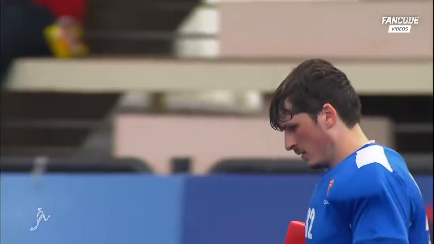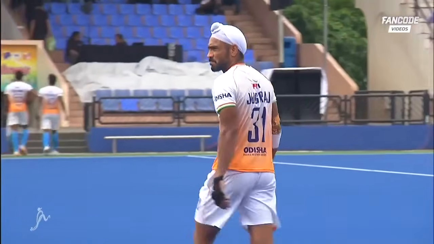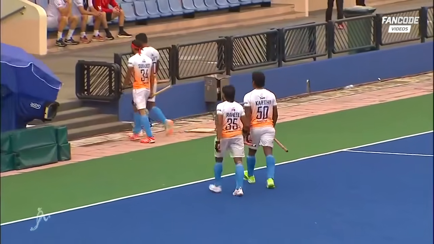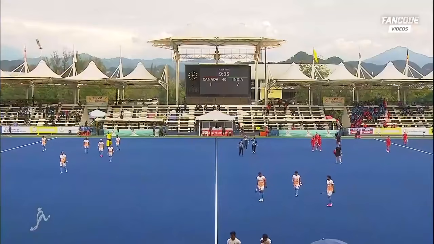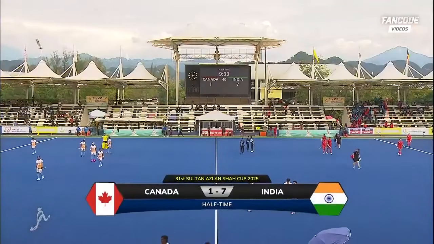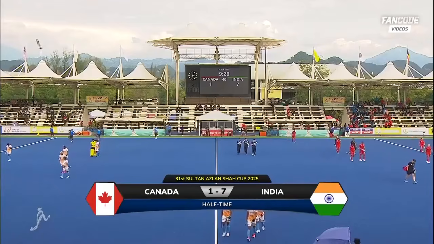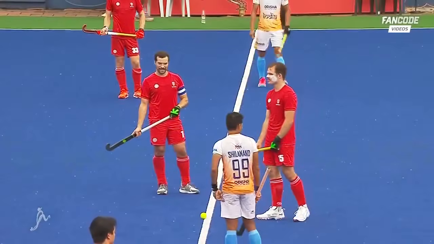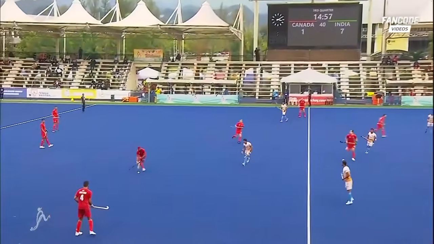The goalkeepers who've been in superb form in the tournament have just found themselves really under pressure in this game. And some of that has been, I have to say, the defence just disintegrating a little bit in the first quarter, just losing their focus because of the decision that went against them for the first goal. So the score at the half-time break is Canada 1, India 7. Normally we see India play with Pawan in this game, but they have not played him. It's still Mohit out there.